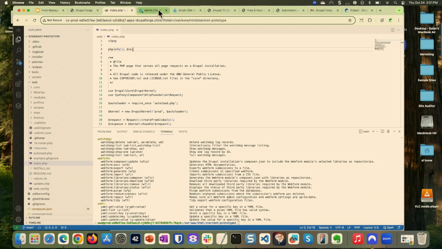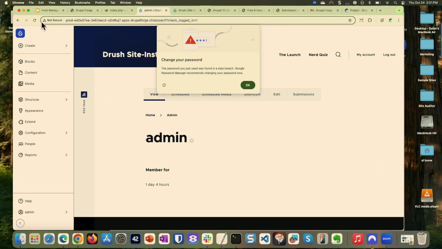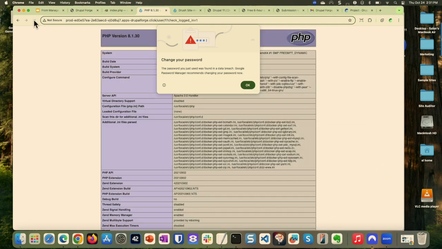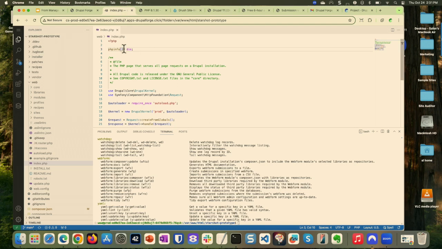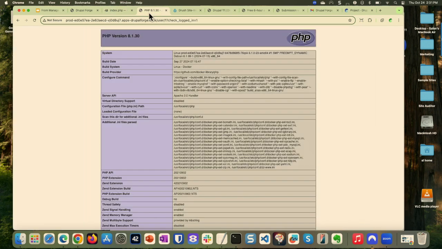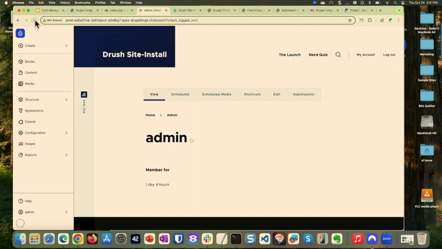I'm going to go to the site and reload it, and I get PHP info. So it's like using a local dev environment, but in the cloud. Now I'm going to go back over here and comment this out. I go back over here, reload it, and I'm back to Drupal. So it's fully functional.